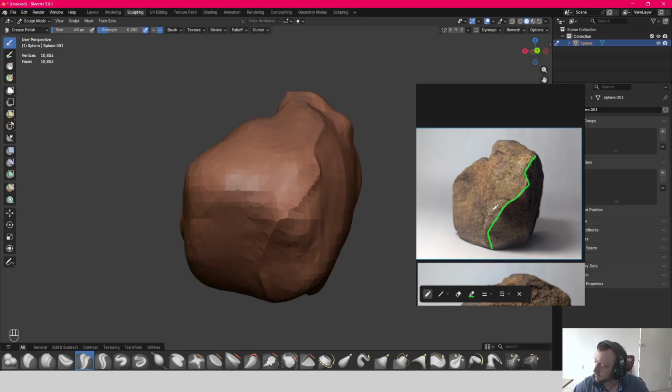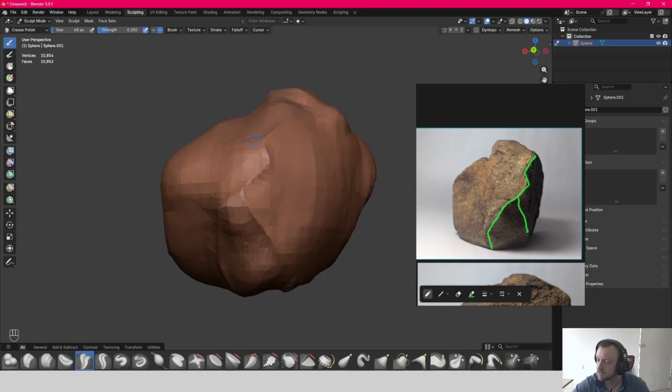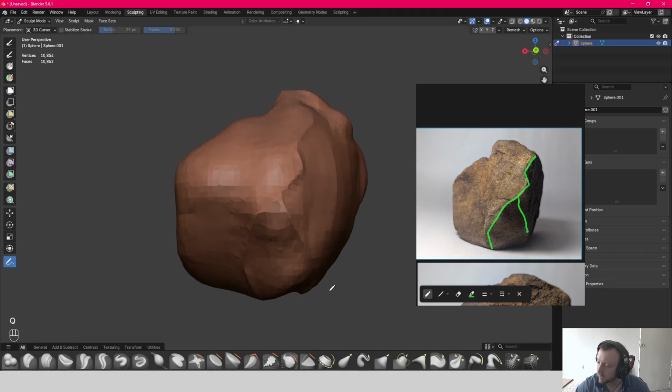It's kind of hard to see in the reference, but right here there's a little bit of a divot that goes down. And so I'm going to make sure that that shows up in my understanding here. Right? Cool. So I've got an idea now. Hopefully you can see it. This little ridge that runs right here. I've got an idea of where that is on my model.